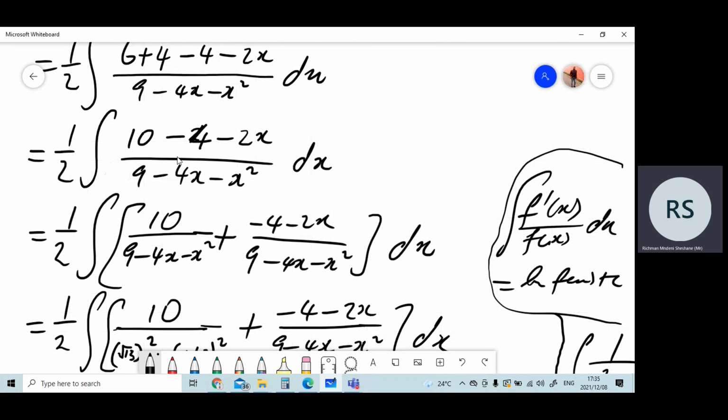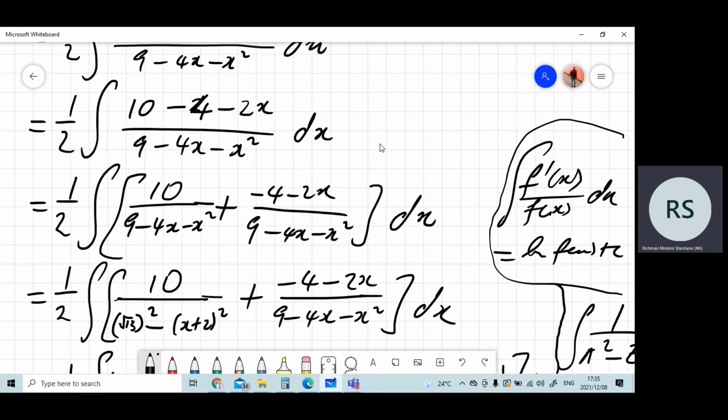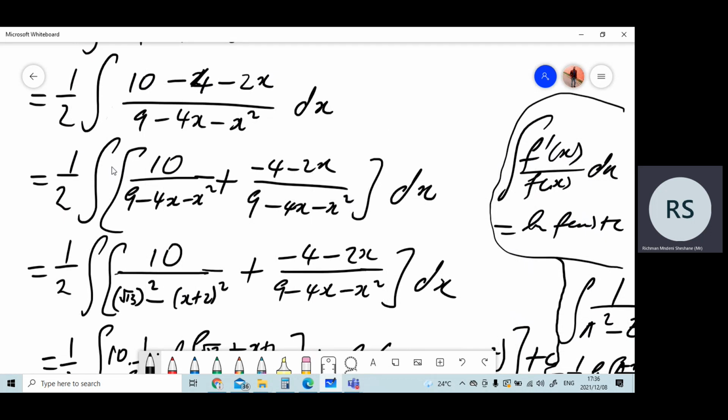In the first term, we're dividing the numerator, which is not a part of the derivative of the denominator, by the denominator, and then we take the derivative of the denominator and divide it by the denominator. So you see now, when we integrate both terms, in my first term I have a constant over a quadratic, so I'm using integration by completing the square. When I'm integrating the second part, I'm using math 1, applying this standard integral formula, f prime over f of x. I already checked the derivative of this is this one, okay?